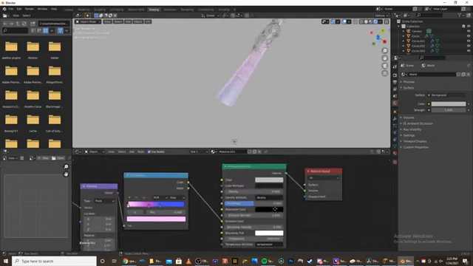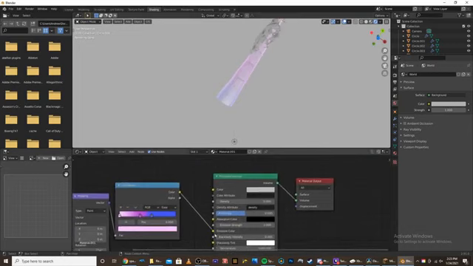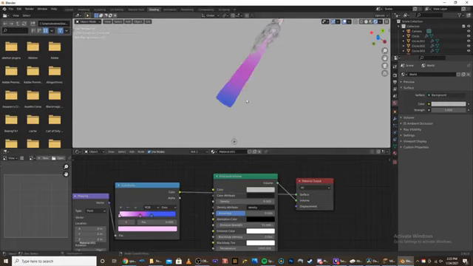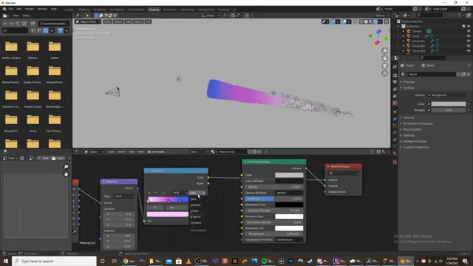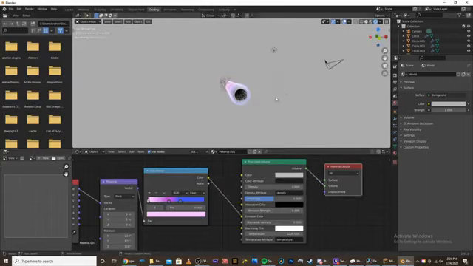And to make it easier to see what the color is, you can either turn the emission strength up a lot, or you can plug the color ramp into the surface and see how the color looks. And with the color ramp, by default the interpolation is on linear, but I changed it to ease, and you'll have a smoother transition between the different colors, and it won't be a stark difference. Now we pretty much have our exhaust shader.